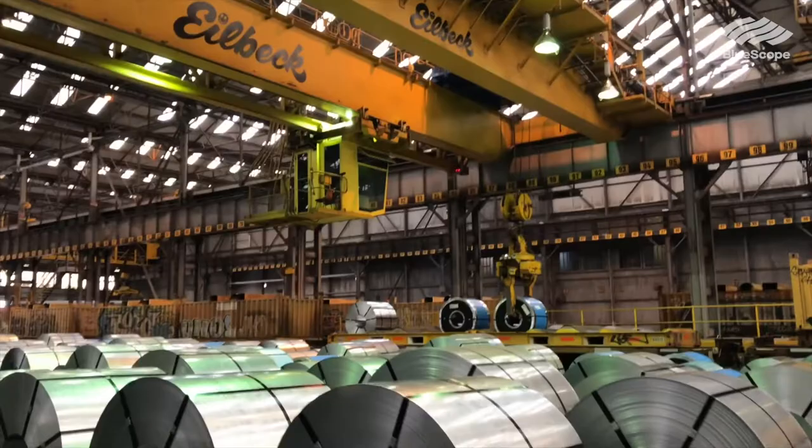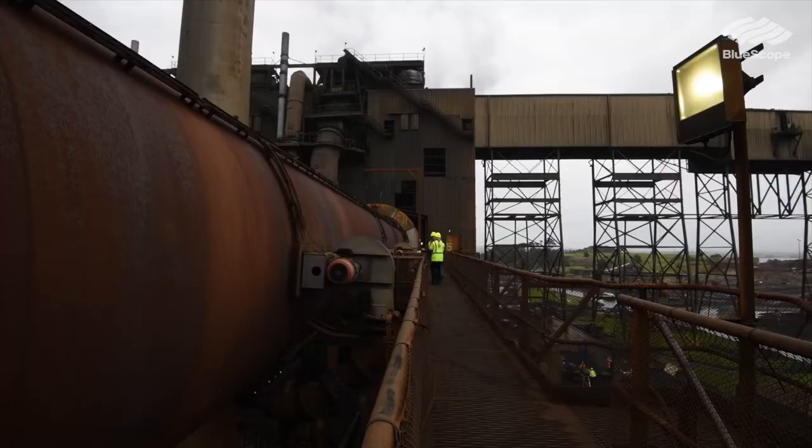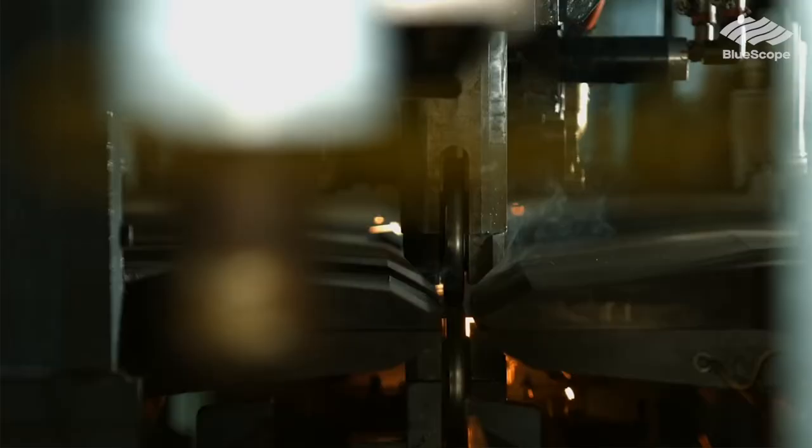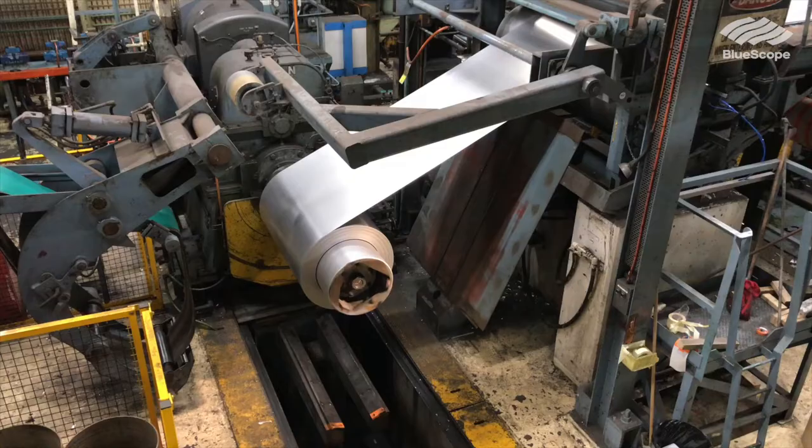Sounds like a long time, but that's really been spread over quite a diverse range of involvements. So I've worked everywhere from producing the material, both here in Australia and at our operations in New Zealand Steel. Worked down at our plant in Western Port as well, manufacturing colour bond, and also consulting for our other businesses around the globe.